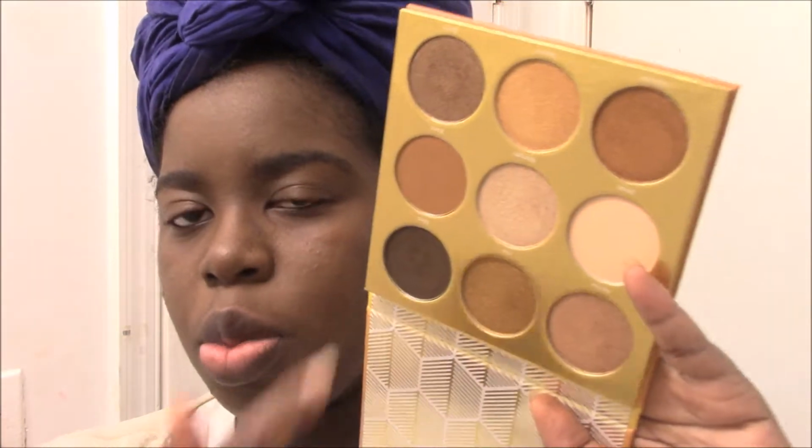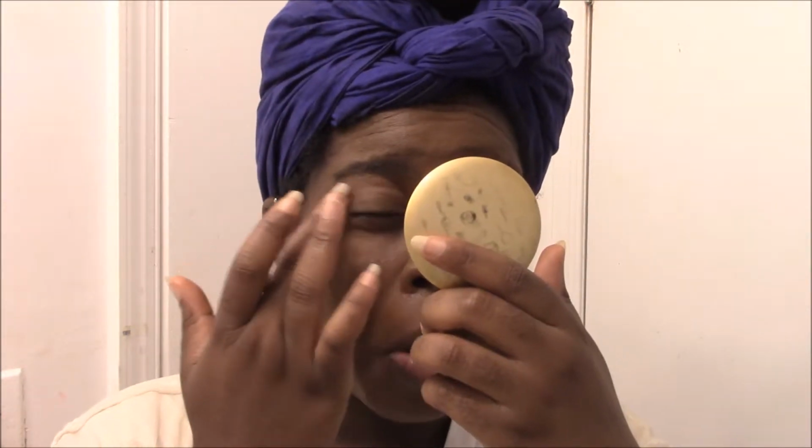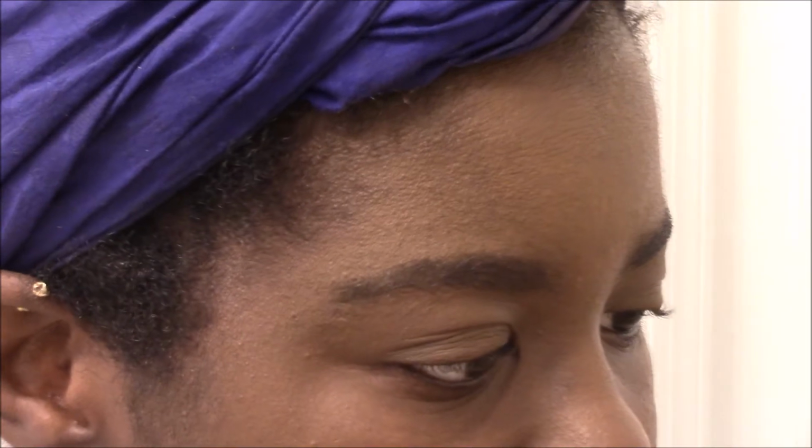Okay. Now that our hands are washed, we're using the Warrior palette because I feel like it's a bunch of beautifully sparkly neutrals. So, let's use Minnow and Kano as the base. There. Okay, and now that was with our index finger, our middle finger. Just put a little bit of base on the eye. Okay, so what we're going to do is, eeny, meeny, miny, mo. We're going to use Moremi.